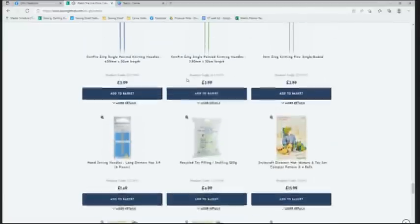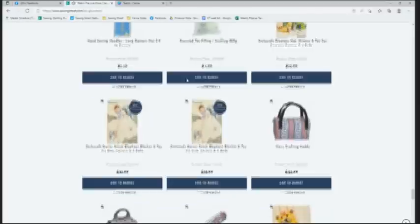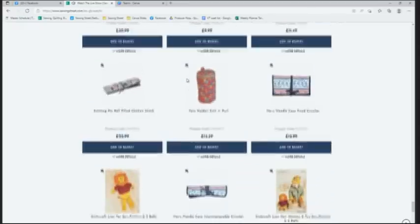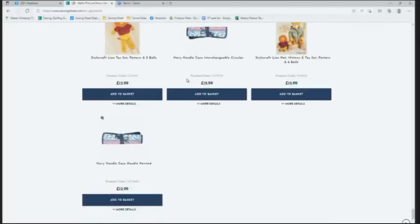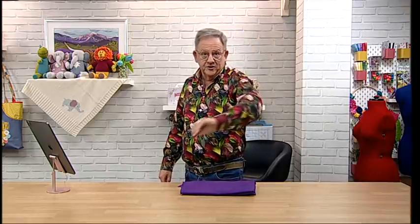There's some needles there. Then these gorgeous Stylecraft kits. Now, I'll show you the shelves in a second when we come to do that. Beautiful, beautiful. So that's Yarn Lane. Now, can I just tell you something? You don't have to go anywhere to watch Yarn Lane. You stay here. Made it easier. Everything will appear here. But it does go on the Yarn Lane YouTube afterwards. If you're looking for YouTube, it goes to the Yarn Lane YouTube, not the Sewing Street YouTube.